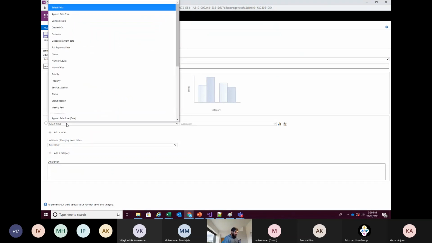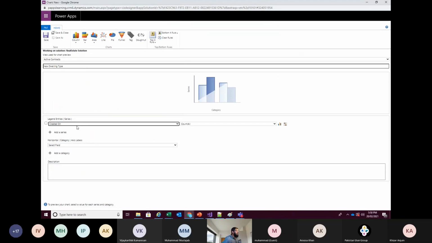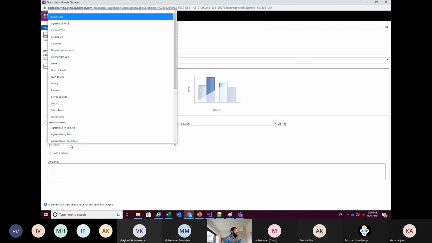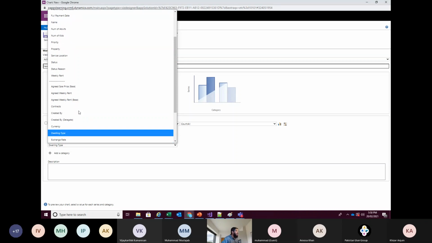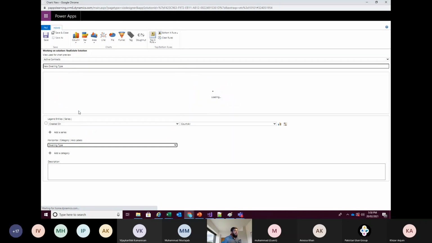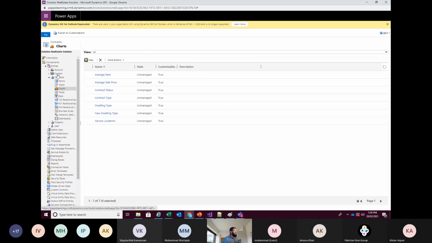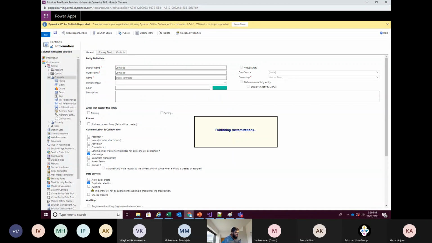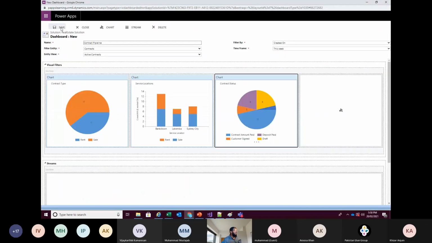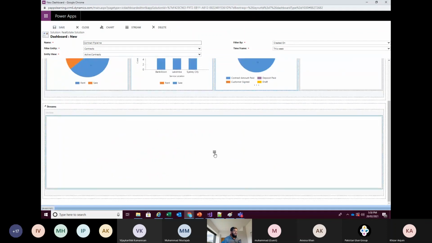And I say, okay, you're going to count on created on, and the legend will be dwelling type. Okay, so save and close. Publish, and I go back over here and save. Okay, I'll open that chart later.